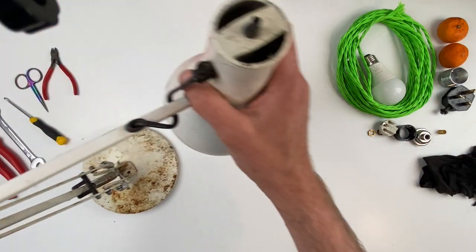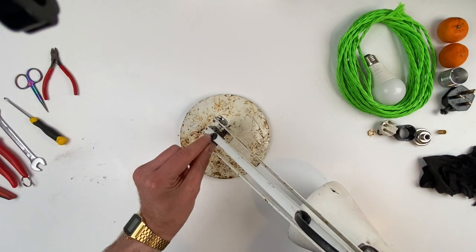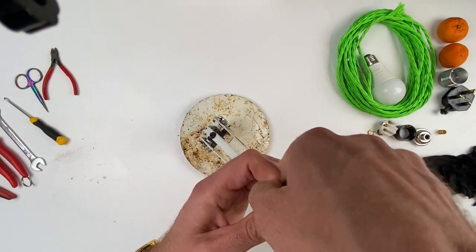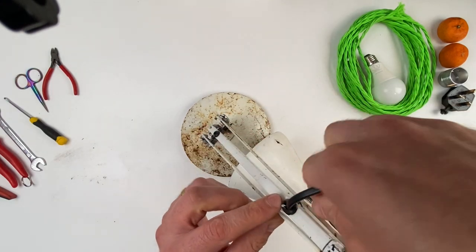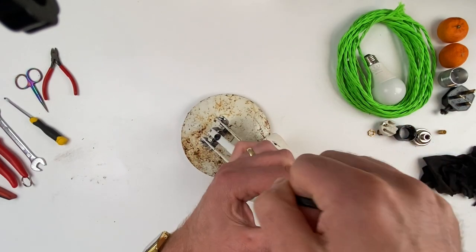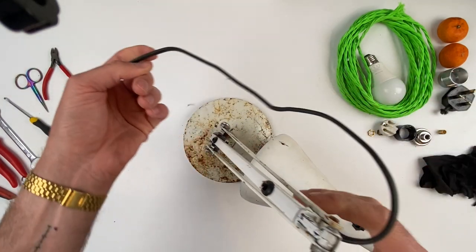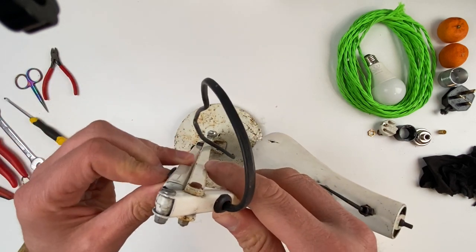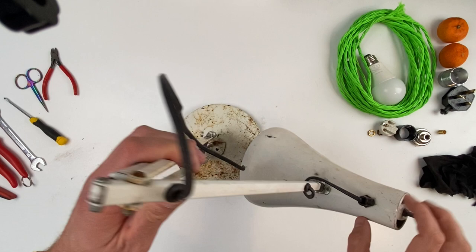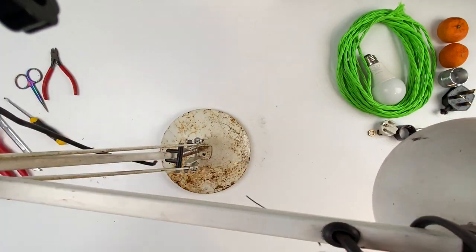First thing to do is to remove the old cable. Someone's already chopped it off down here. And these are some grommets to protect the cable that's running through. I'm going to yank it out. Now we might have a problem with the new cable being too thick to go in and out of the body of this light.